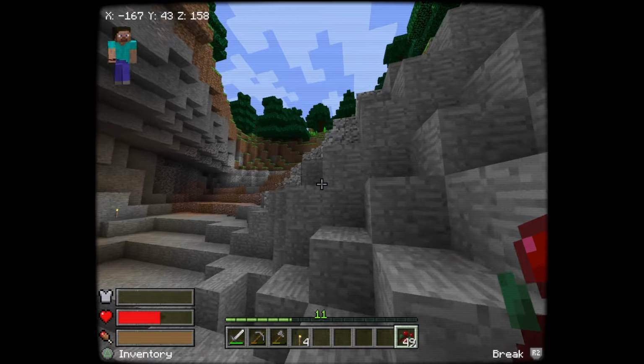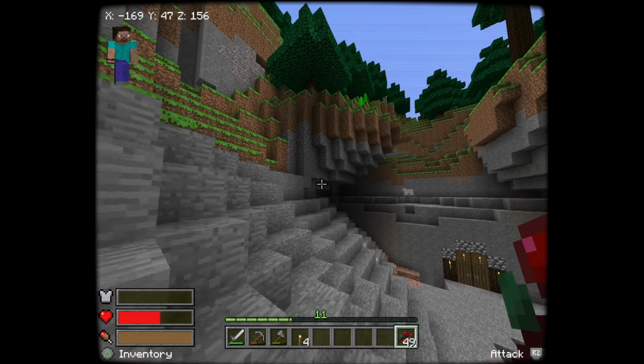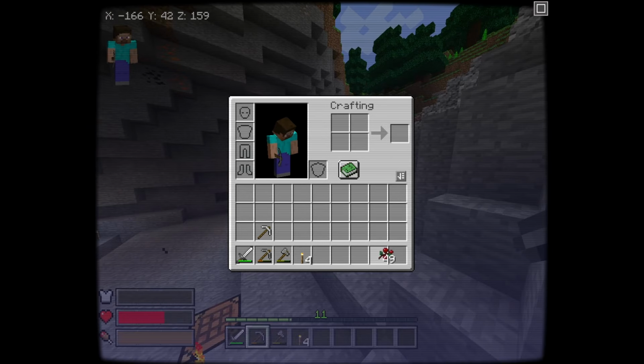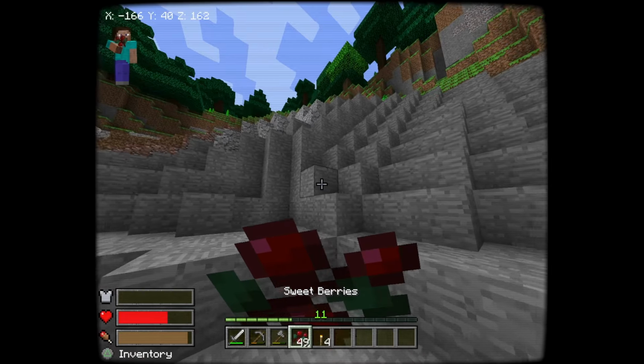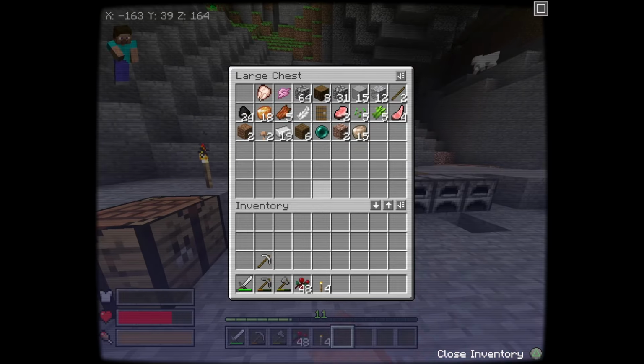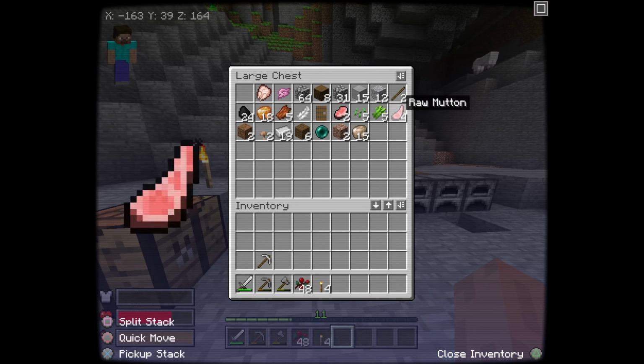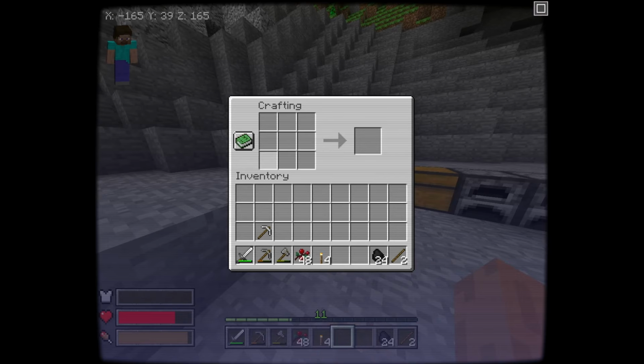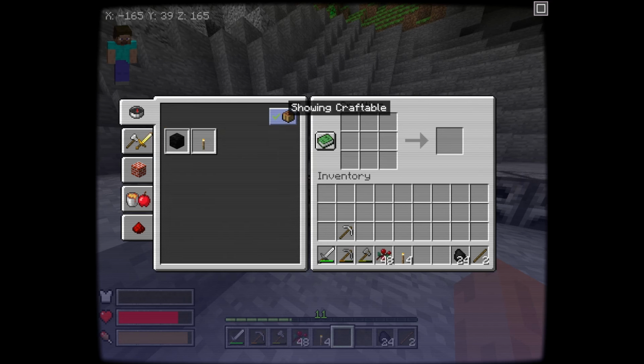I just heard like a sheep. Oh, there he is. It's a ghost sheep. We gotta keep eating until we're like full health. Make a few more torches. Let's just do this, yeah.